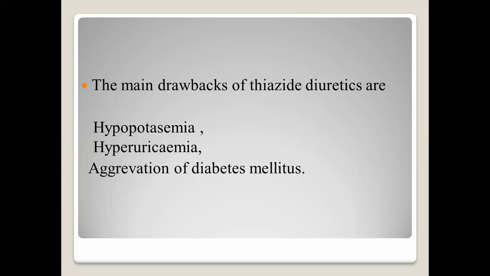Then second, hyperuricemia. It is already discussed in drugs acting on blood system. What is meant by hyperuricemia? Emia means it is a blood disorder. Hyper means increase, excess uric acid. acid ची level blood मध्ये high level होते. That is a high level of uric acid in the blood. It is termed as hyperuricemia.